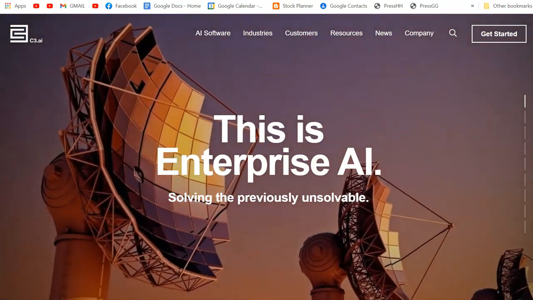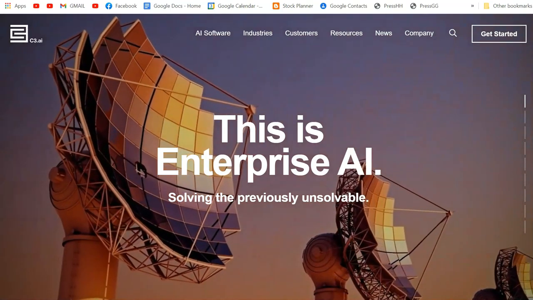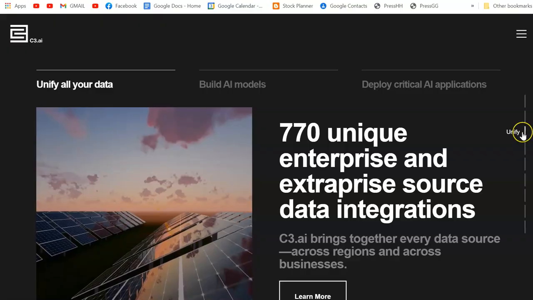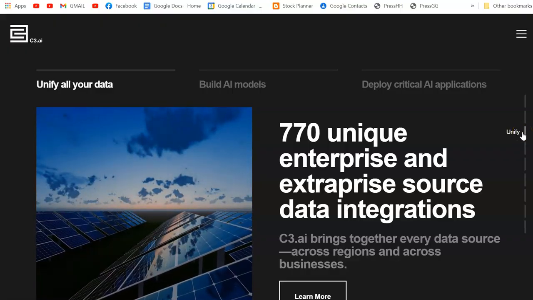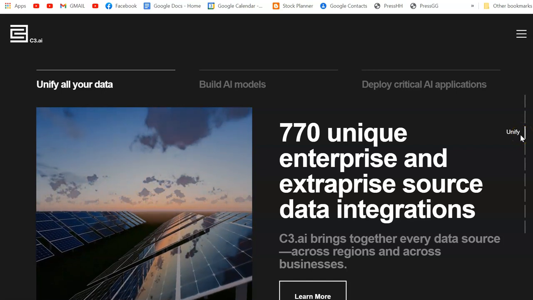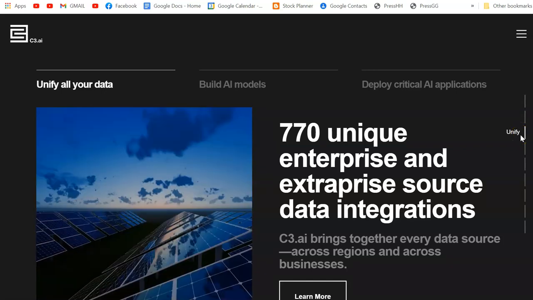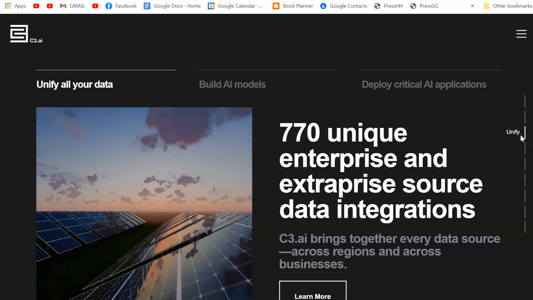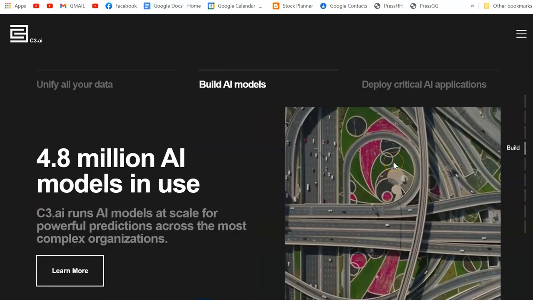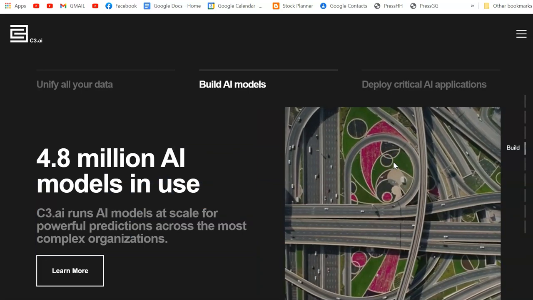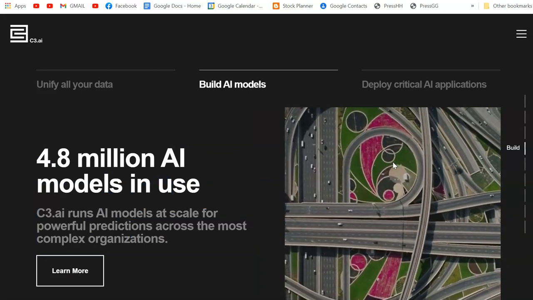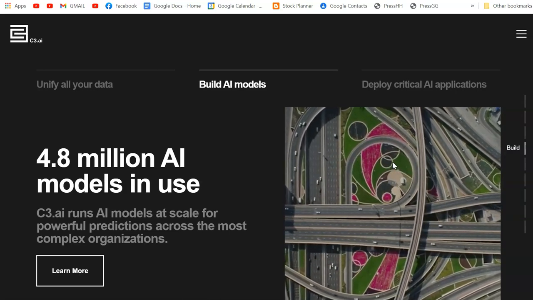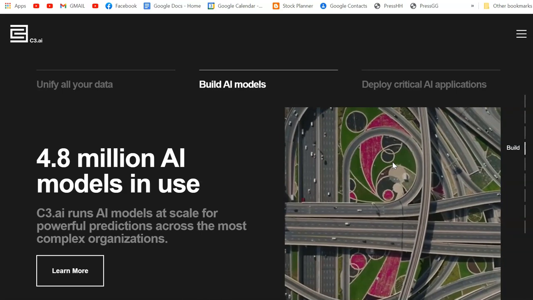Today, we're going to look at AI, which is an enterprise artificial intelligence software company. It offers artificial intelligence software across a wide array of enterprises: oil, solar, construction, transportation. C3AI's top customers are Caterpillar, Baker Hughes, Engie, and others. 3M, Royal Dutch Shell, and the Air Force are also using C3AI software.